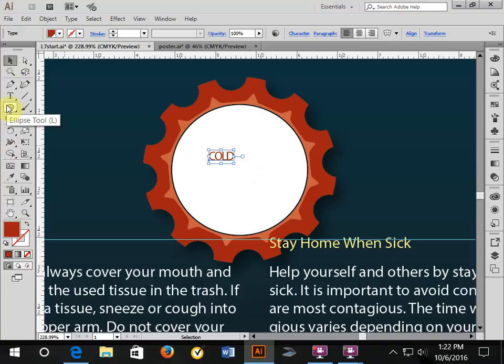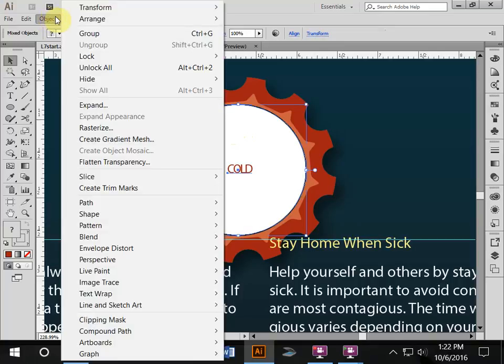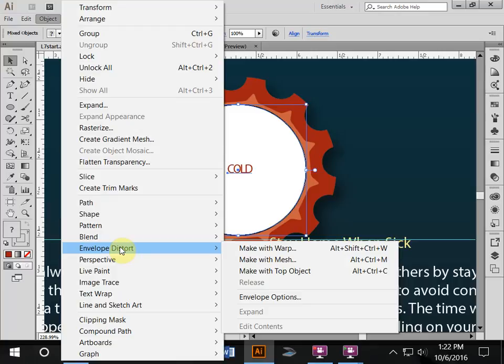And so now what I would like to do is kind of distort it, if you will, with what's called an envelope distort. So I'm going to grab that text and move it, just so that it seems to feel a little bit more organized as I do this work. I'm going to select both of those objects, meaning this text and the circle, by holding down the shift key. And I'm going to go to Object, then Envelope Distort, and then I'm going to choose Make with Top Object. What that means is I'm going to make an envelope distort where the text is going to fill out to the sides of the circle, the insides of the circle.